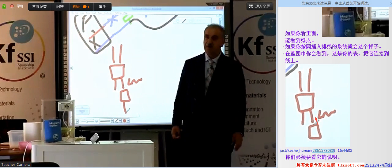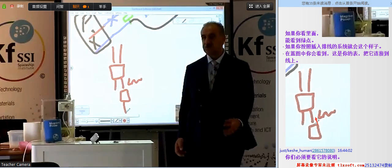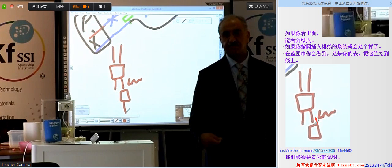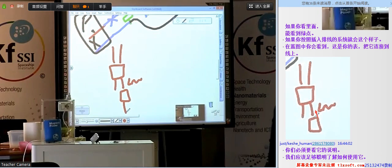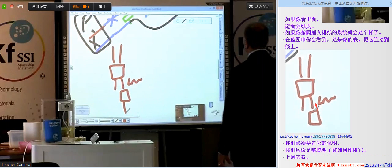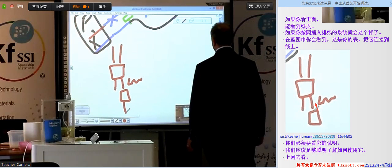So you go on the internet to get the instruction how to use it, and we update it very rapidly. As it comes in, we update it. As we see things, we update it. And you can go to the blueprint page if you have a problem with it.